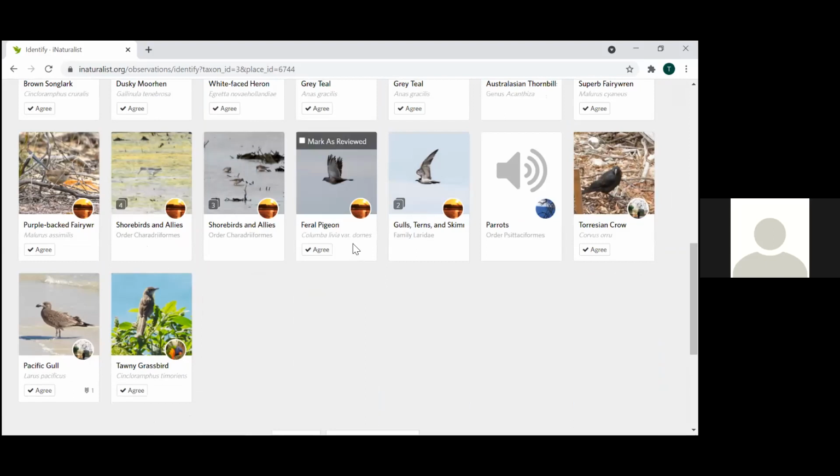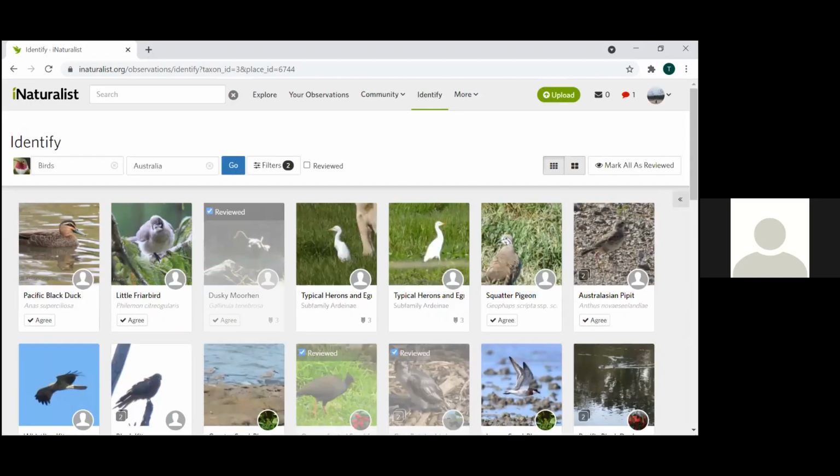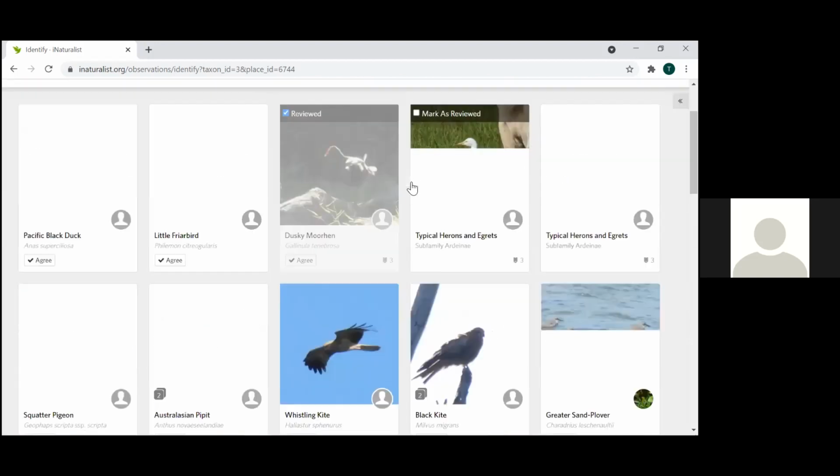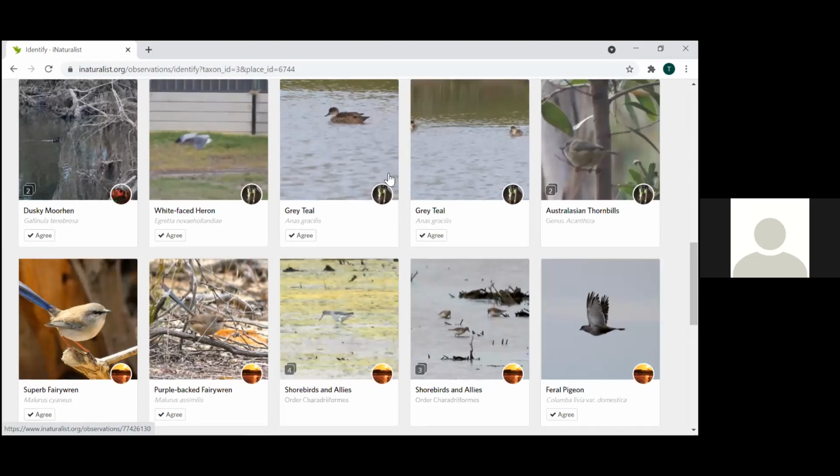But yeah, so this is one of the real massive sticking points of the Identifiers tab, is that you do not even have to open any observation at all, as long as you can confidently ID it from this small thumbnail. And indeed, as I said before, if you use this tool, you can view them at a slightly larger size and makes it a little bit easier.